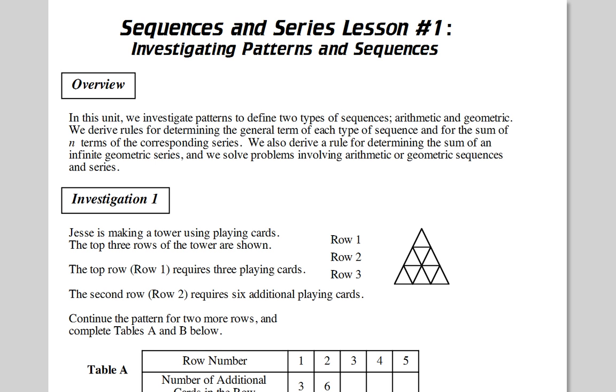There are two types of sequences we're going to be working with. One's called arithmetic, where you are adding, like 2, 4, 6, 8, you're always adding 2. And the other one is geometric, where you're multiplying. So it'd be like 2, 4, 8, 16, 32, 64. So sometimes you add, that's an arithmetic sequence, and sometimes you multiply, that's a geometric sequence. And we won't get into series quite yet. Sound okay? All right.